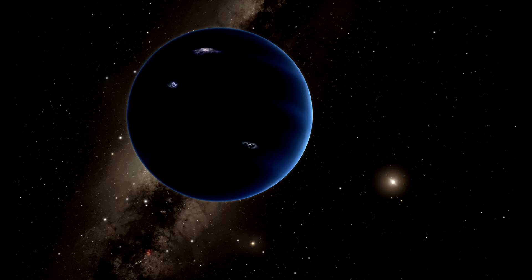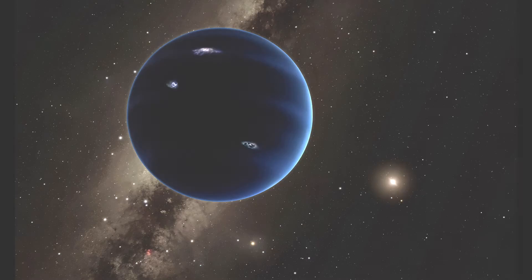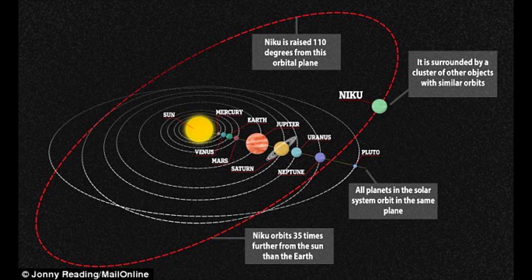For a few years now, astronomers have been detecting hints that there may be a mysterious planet lurking undetected in some of the farthest reaches of our solar system. But a new study suggests there may be a great deal more going on in the cold, dark regions of space beyond the eighth planet orbiting our Sun, Neptune.